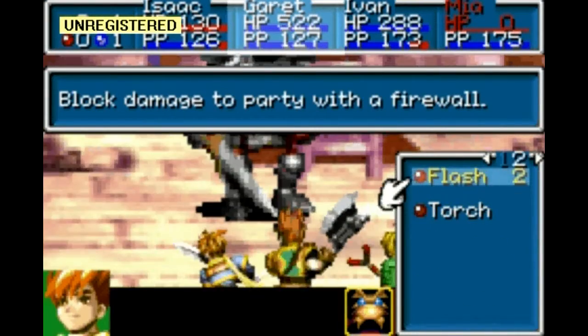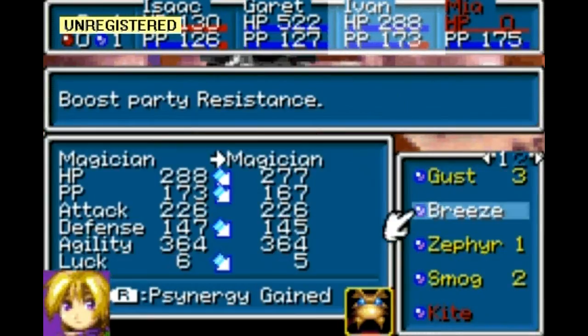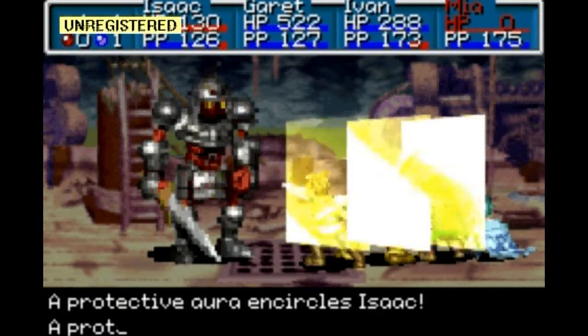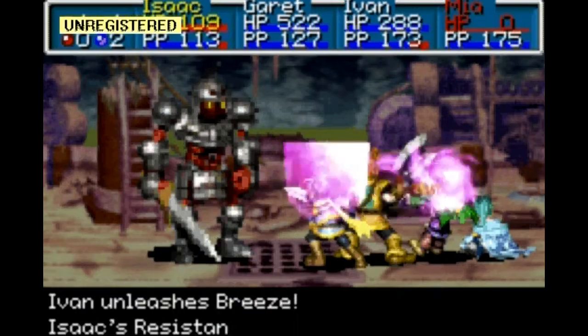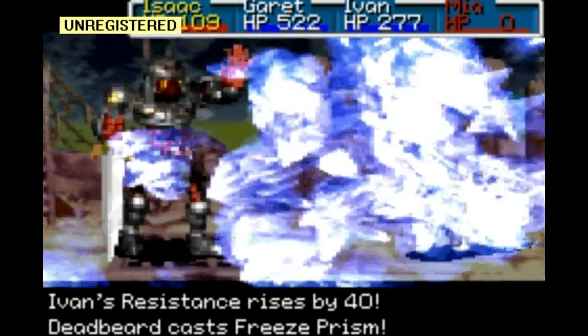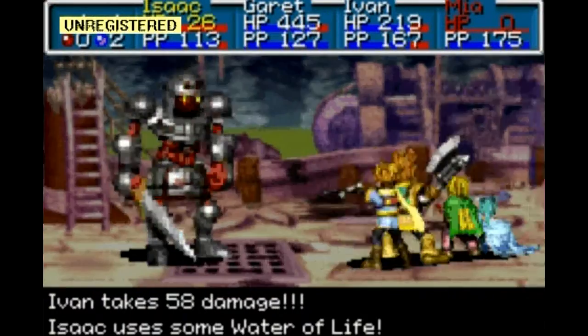Alright, let's see. We're gonna go for a Scorch and Breeze. Okay, good. I might be able to pull this off as long as I can keep Isaac alive here. Cause I need Isaac. No. Hang on. Whew. Can I get this? Yes! He saved Mia.